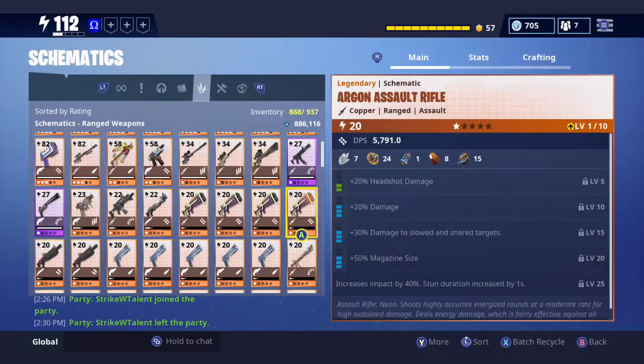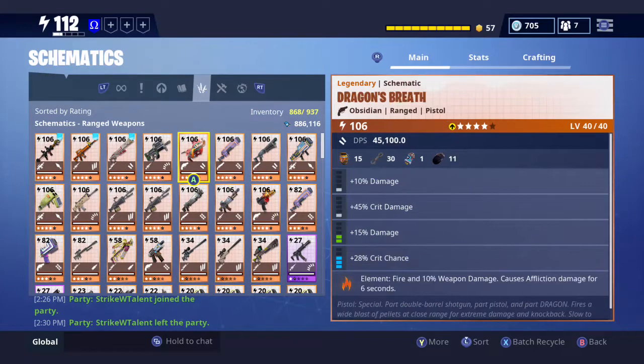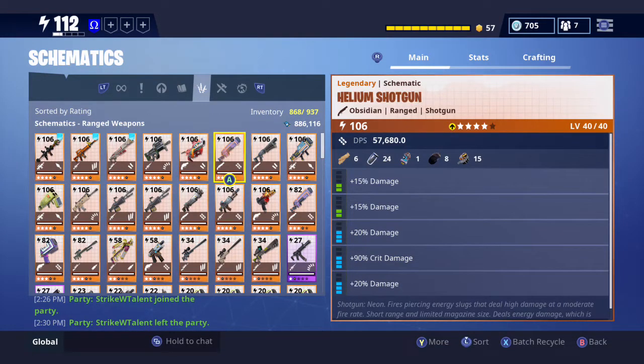I really don't have much left that I want to level up. I put on the dunce cap with, there it is, the helium shotgun. Accidentally made it obsidian. I wanted to make it shadow shard. It's a legacy roll, obviously. Full damage, crit damage, regular damage.